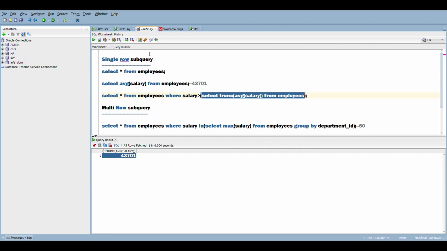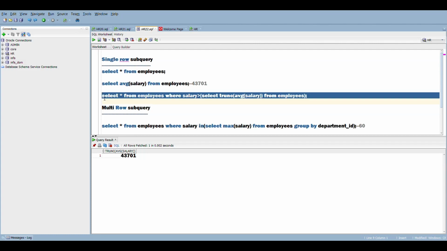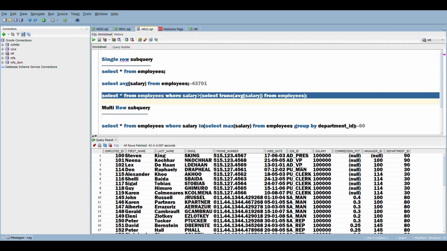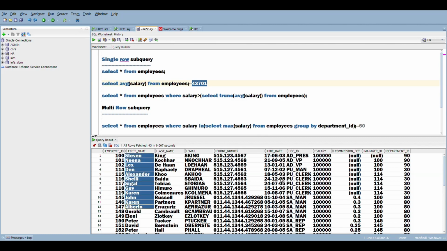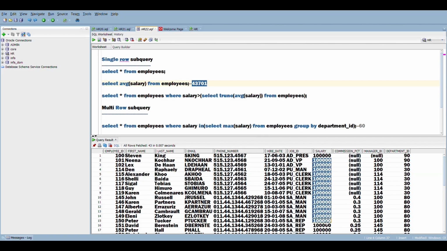Now just select the statement and run it. Now I got the salaries more than the average salary, which is 43,701.